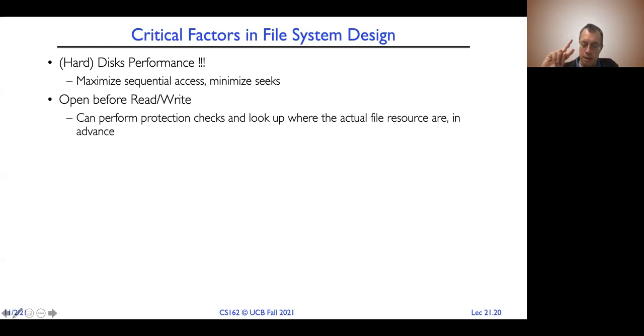Remember, it's the file system abstraction provided in Unix. It's open, close, and in between you read and write. You cannot read and write to a file without opening and closing that file. The cool thing about this is that you can perform the protection checks, admission control, and all that at the open, when you open the file. Otherwise, you would have to check for protection every time you access that file.